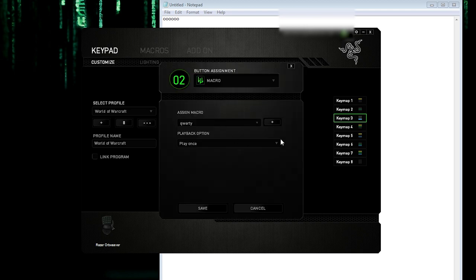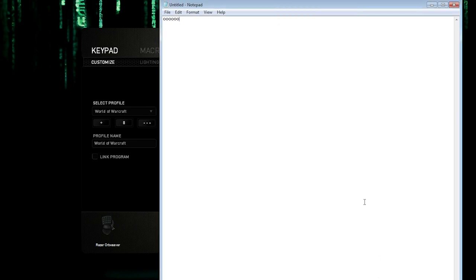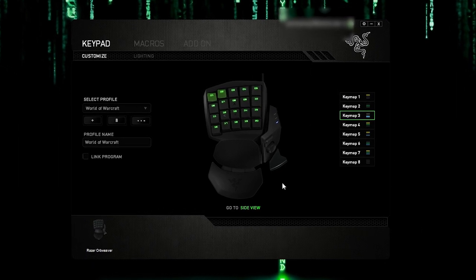Oh, and also one more thing, you could choose to play it once, multiple times, toggle continuous, play while assigned key is pressed. I mean, the things you can do with this is just pretty amazing. So we're gonna bring up this notepad again and then press the two, shall we? I'm just gonna wait for the Y. Yeah, that's what I'm talking about. Because I'm not too great at knowing exactly how many milliseconds it takes for this spell to end. I don't want to calculate it, so I love that they record in real time. So let's bring this back down.